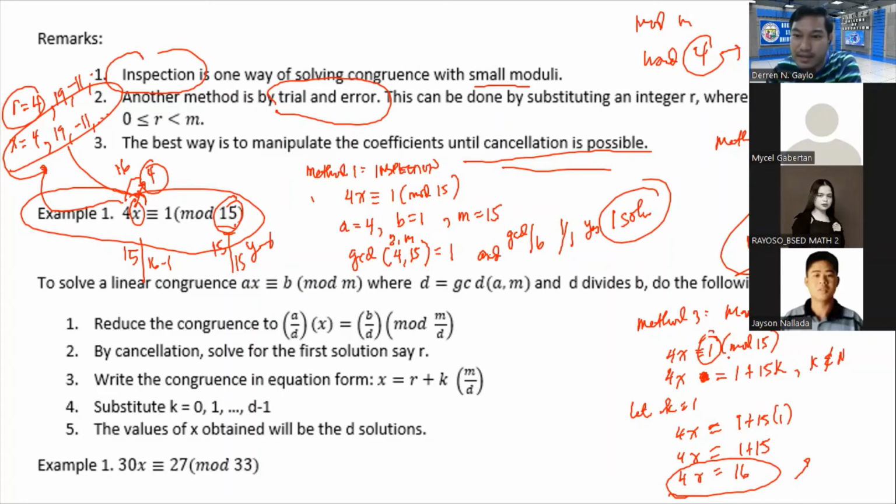So you just replaced it. You know that 1 and 16 are similar, of the same class. So what you did is 4x is congruent to 16 modulo 15. So you divide by 4, and x is congruent to 4 modulo 15. So you see that the answer is 4, or its companions. Did you get it? You can replace it with 1, so it is possible to cancel.